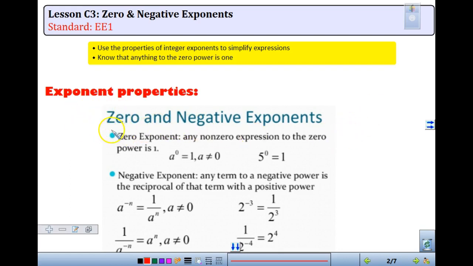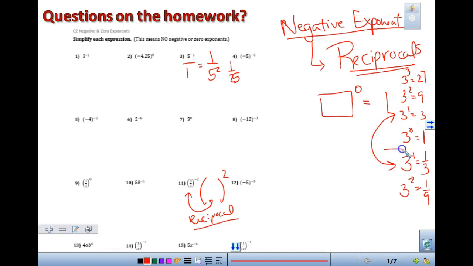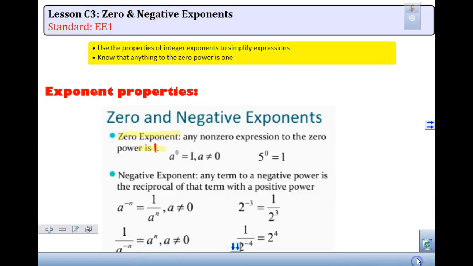So this is just kind of review. 0 and negative exponents. Anytime we have a 0 exponent, the key thing is it's going to be equal to 1. And I had a couple people in my last period class that kept going, 0, 0, and then halfway through the class, I finally said, oh yeah, that to the 0 power is 1. And again, where does that come from? It's kind of like when we looked at the notes from Friday, where you were looking at that group of numbers and how this number always comes out, if you're looking at that pattern, that comes out to equal 1.